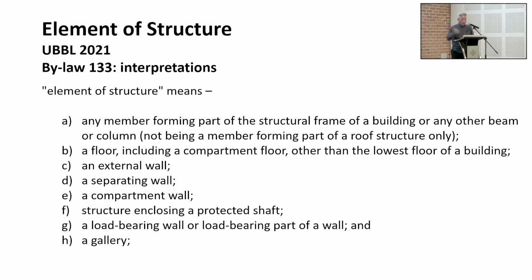So, okay, we quickly now jump into elements of structure. So what are the elements of structure? Just now we talked about fire rating. So all that we mentioned, not the party wall, the party wall gets its fire rating from the definition of a separating wall. So separating wall, compartment wall, and what's the other one? Lost already. Okay. Separating wall, compartment wall, then we've got the walls to protecting structures, and we've got external walls which are not declared as unprotected areas. Yeah, that means external walls that form the protected areas.